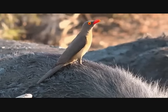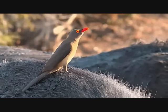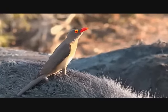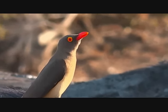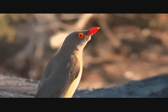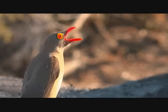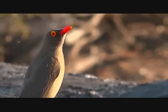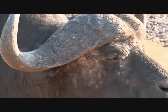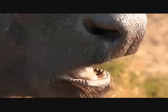And not only are they pretty birds, but they serve an incredibly important role in this ecosystem. Look at this, this is awesome. And that role is to keep all of the herbivores not parasite free, but certainly help reduce the load of ticks sucking the blood from all of our herbivores. And that's why buffalo and rhino and a lot of the other antelopes will be very tolerant of the oxpeckers. From time to time, when the oxpecker tries to climb into their ear, understandably they get a little bit frustrated and will try and deter them from doing that. As you can imagine, it must be quite ticklish and intrusive for the buffalo.